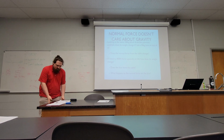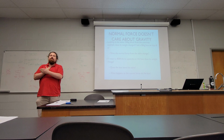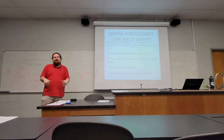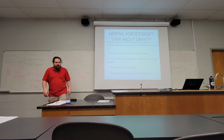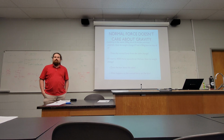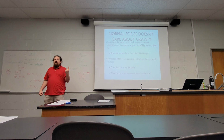So, using the counter to leverage down harder into the scale increased the normal force that was needed for the scale to hold me up, because I was putting more force into the scale, and the scale didn't care what the source was. The normal force just increased to counteract the lump sum of what was being directed into it. And the inverse is true too. You can use the leverage of the counter to lift up slightly and the number drops. Scales don't measure weight, they measure normal force. Normal force is not always equal and opposite to gravity.